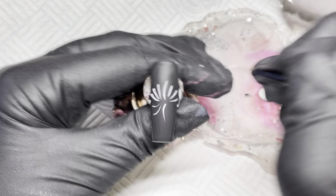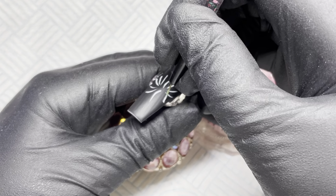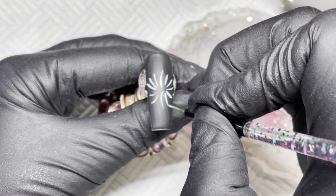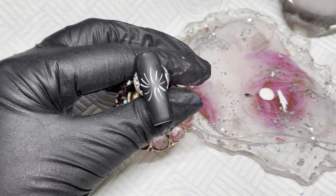Like that. So this one I want short, but I want these ones to go more straight, so I'm going to do that way. This one's straighter as well, so it looks kind of like that. I've left that middle for where the petals are going to go. Okay.